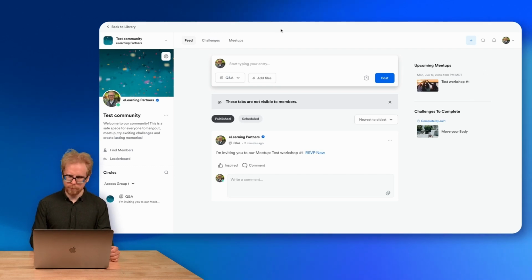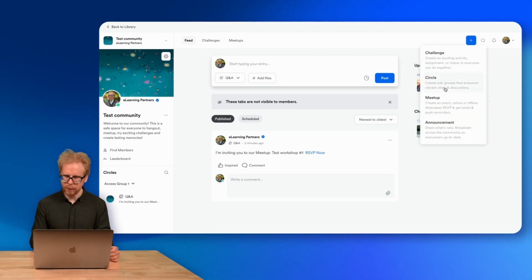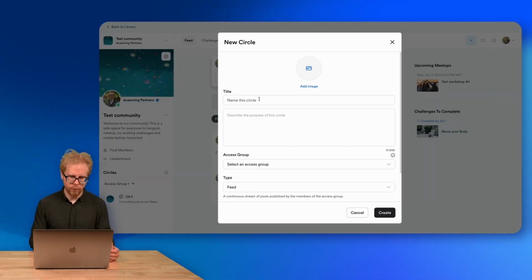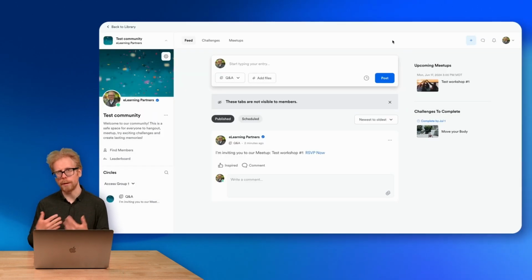Now, you probably don't want to call it Access Group 1. You'll call this like YouTube 2K Blueprint Group or Community. And then the eLearning Simplified Academy Community, the LMS Bootcamp Community, the Athlete with Asthma Community. So, you can also add circles, which are subgroups within the Access Group. Okay, so name the circle, decide your Access Group, and boom. Okay, and just subgroups within that Access Group.